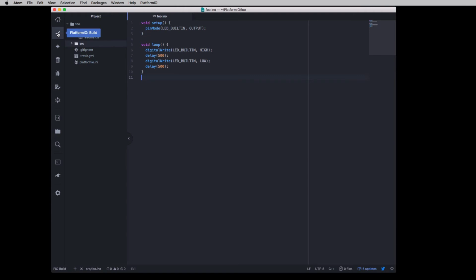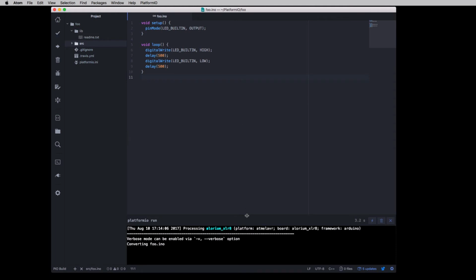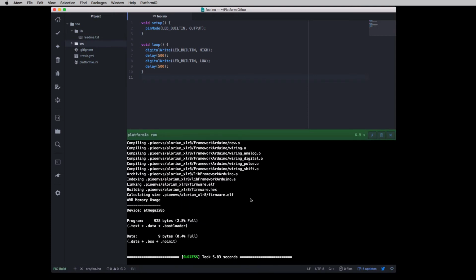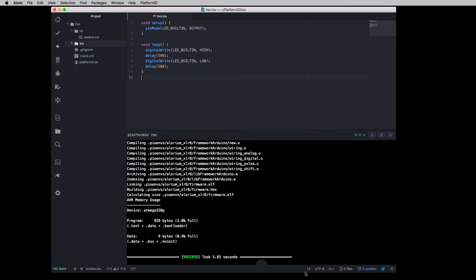So we're pretty much ready to go. So this check mark is the build button. We'll click that, and it brings up a window down below here that will run through and build our script. Or I'm sorry, go through and build our program. So it finished off, and one of the things that disappears right away, so let me bring that back up. You can see that, yep, success, it got done, so that's great.